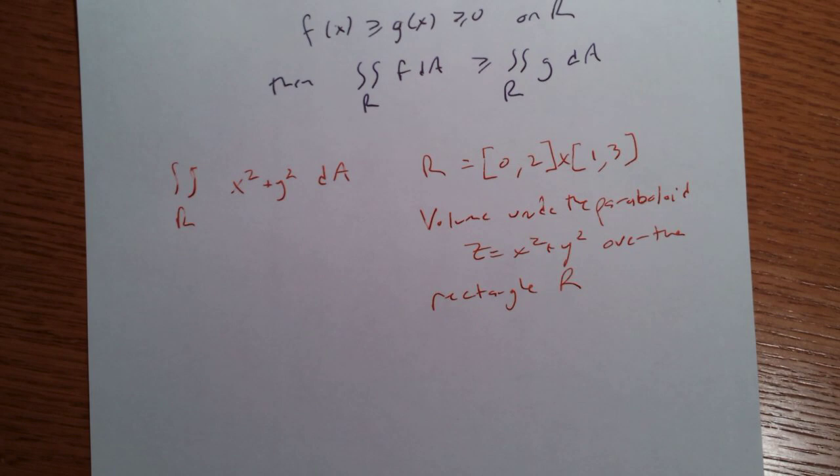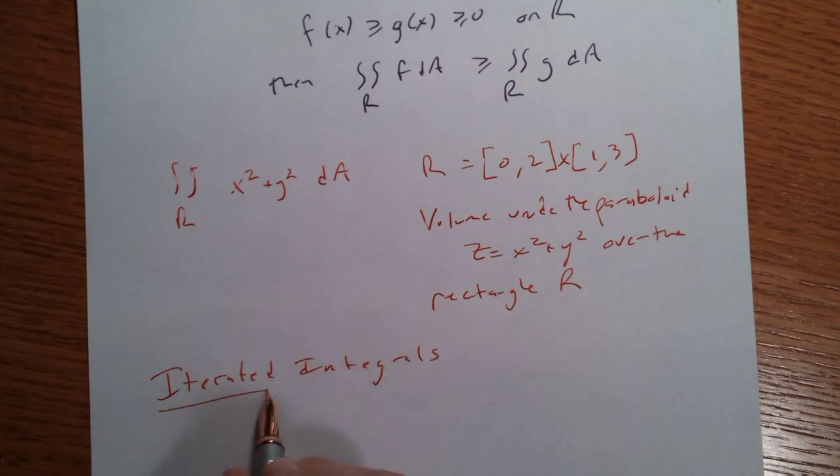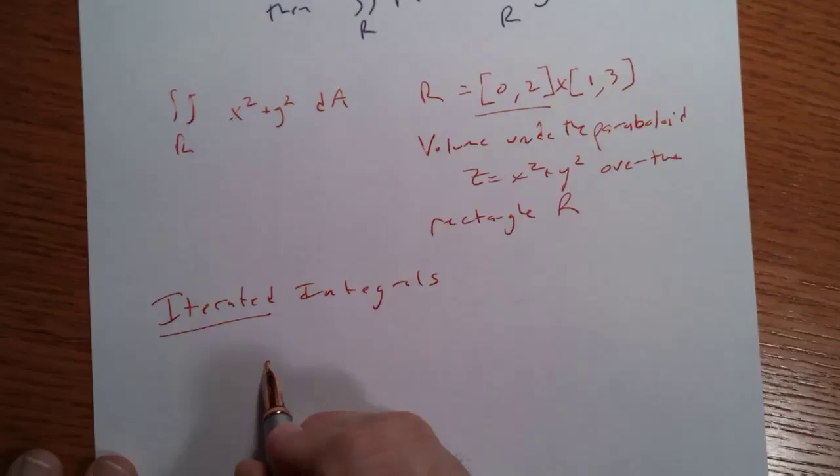So I say to myself, I know how to integrate. But the problem is that I don't know how to integrate two different variables. So what if instead of integrating two different variables, I did what I was trying to do with derivatives, and I did a partial integral, like a partial derivative. We're going to call these iterated integrals, because I'm going to have to do more than one of them to finish this problem. Let me just think about the x part of this problem. In x, we're going from 0 to 2.